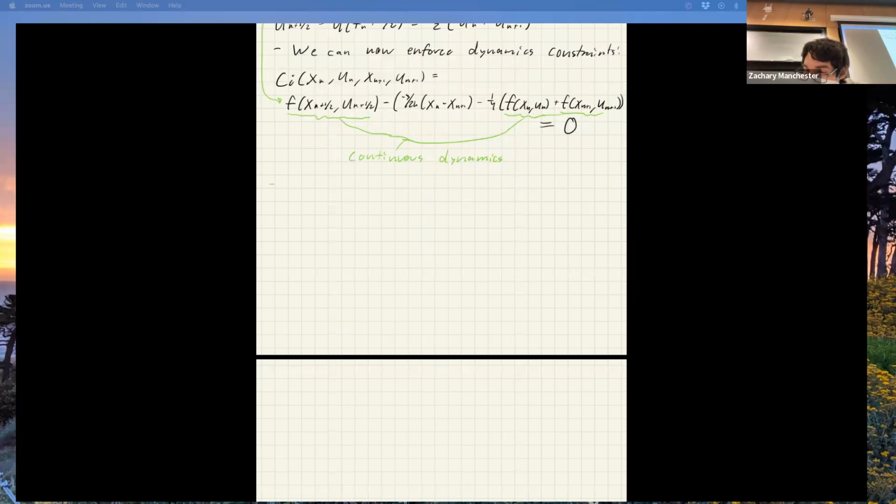So some more notes. Only the xk and uk are decision variables. Not the collocation point things, not the halfway values. We compute those on the fly inside the constraint function from the spline, but they're not actually decision variables of the problem. So this whole integration scheme is called Hermite-Simpson integration.